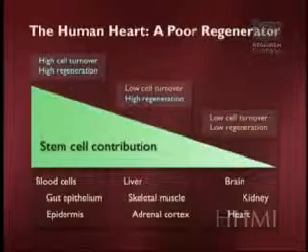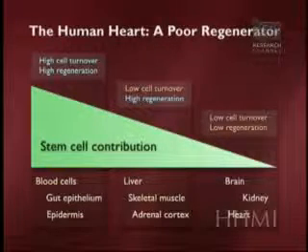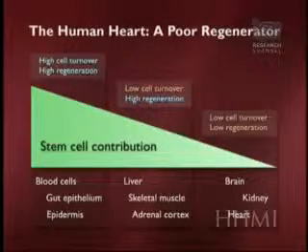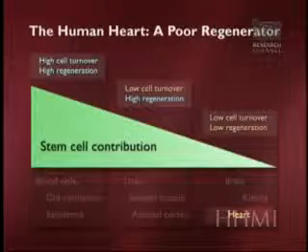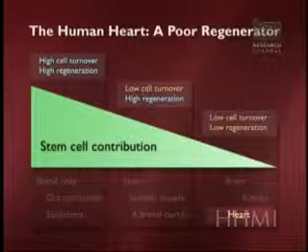This lecture series begins with a major challenge, and that is to address the issue of how we might be able to regenerate an organ that we all depend on minute by minute, but that is one of the most intractable organs to regenerate in our entire body, and that's the heart. The heart, of course, as you know, is a very complex organ that forms very early in development and continues to function throughout our lives. And yet if you find it on our chart here, you see that it is one of the lowest regenerating tissues in mammals, and it has some of the lowest cell turnover outside of the brain.